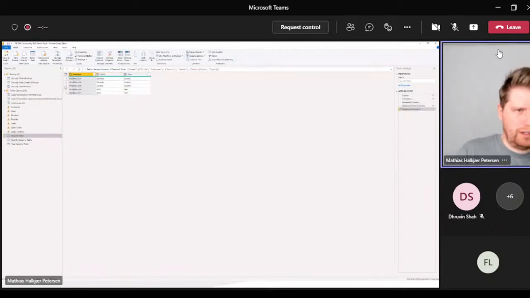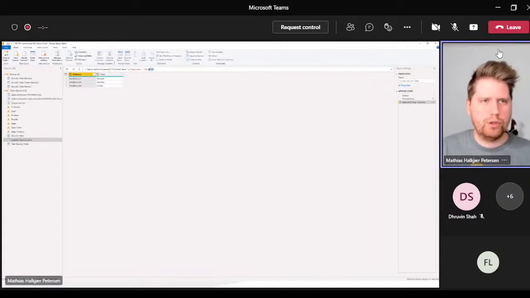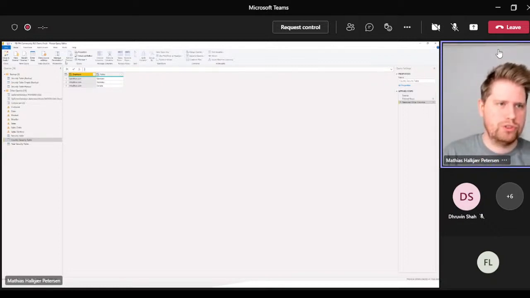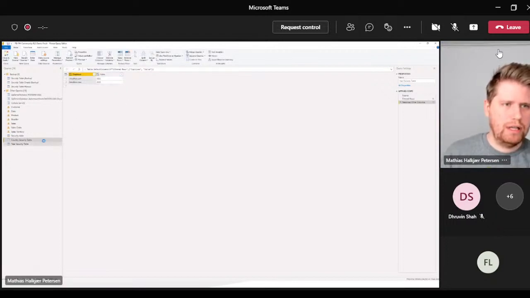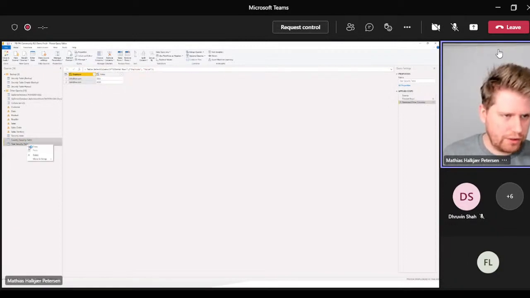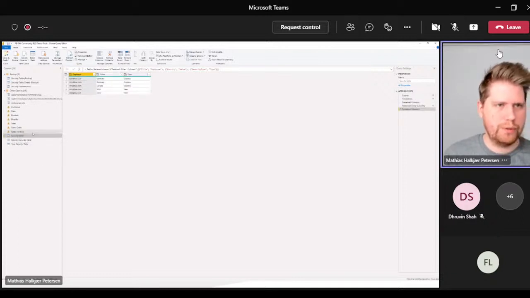Either pull it in like it is here, or you could transform it into something very simple. Of course, this is so simple, so when you need to write the row-level security, you can just say it's just simpler with this one. But just for the sake of this exercise, let's pull in the complex one. So we load this security table.